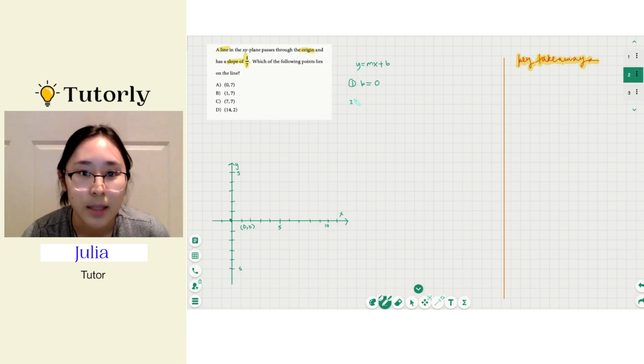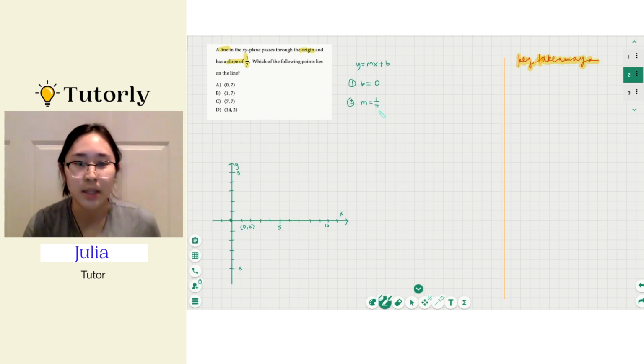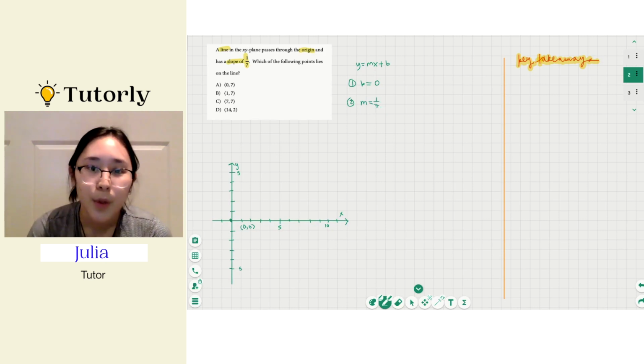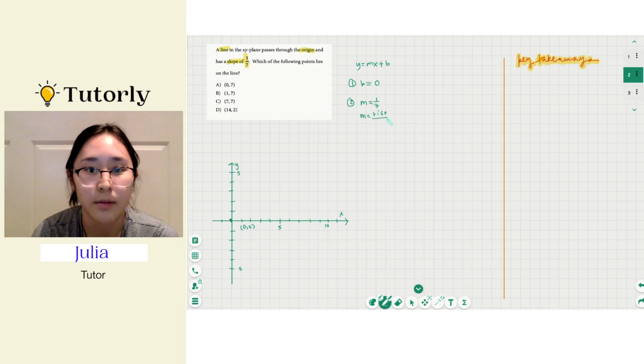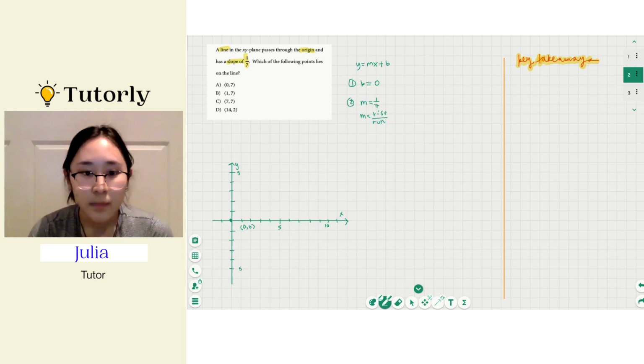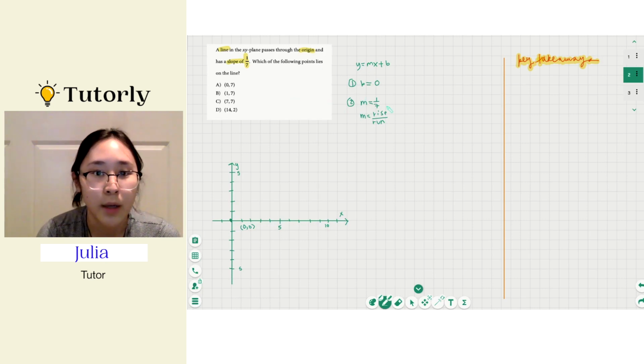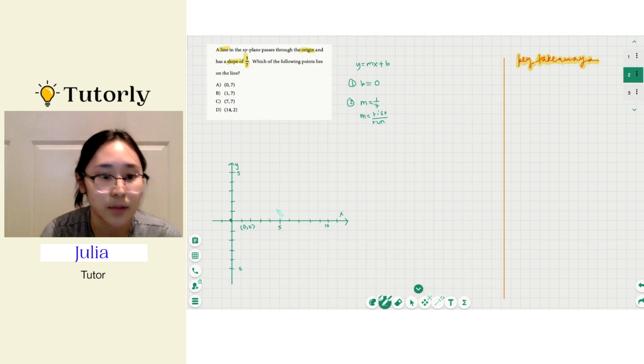So now let's take a look at the slope. They already tell you what the slope is. So the slope is 1/7. But I want to just dig a little bit deeper. Another way you can think about the slope is that it's going to be the rise over the run, right? So that would mean that for every one graph unit we go up, we're going to go 7 units to the right. And we know that it's going to go up and to the right because the slope is positive. So let's look at our graph.